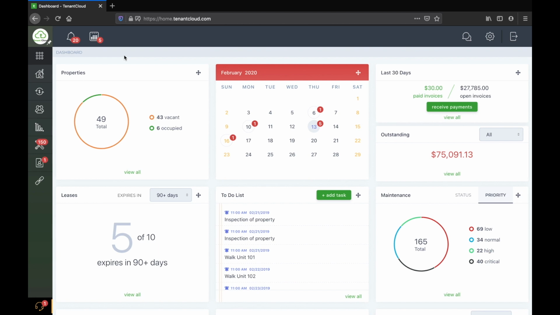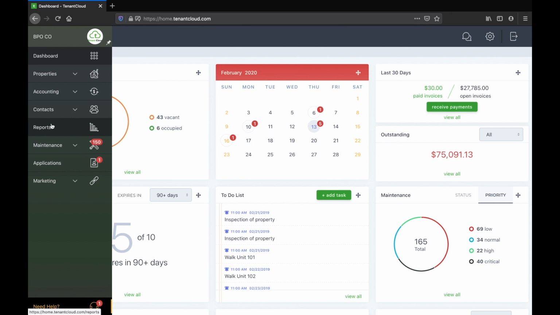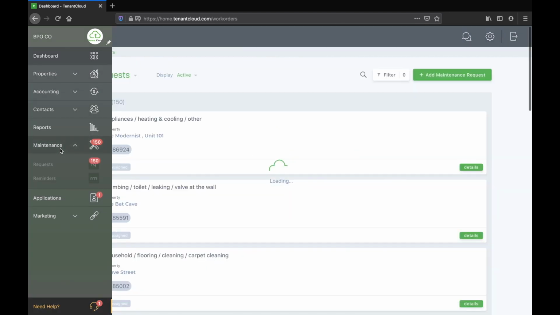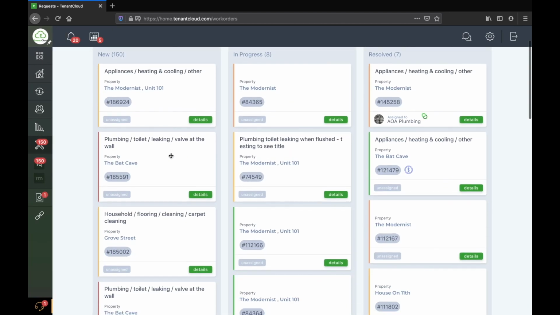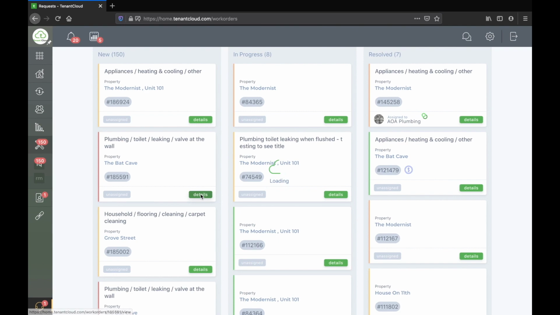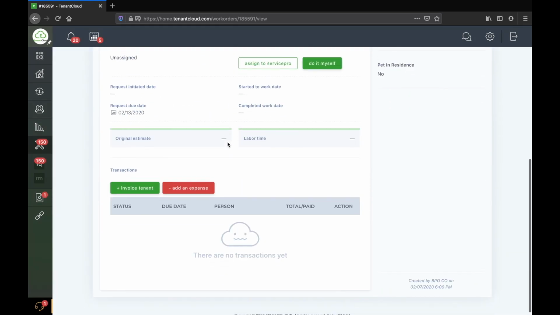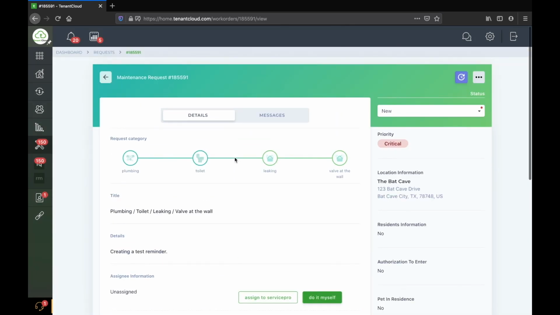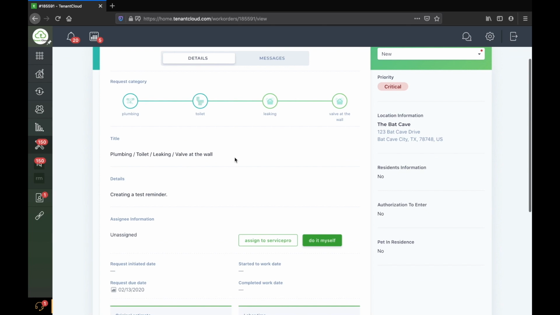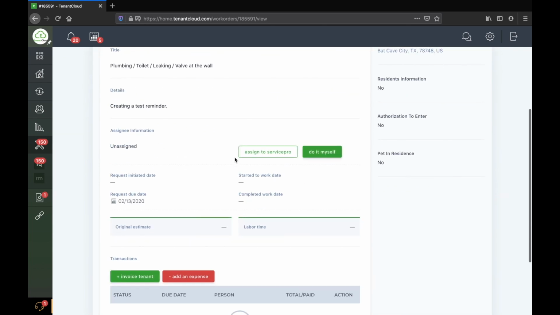So think about a tenant submits a maintenance request that involves, let's say, a toilet. The toilet's broken, you've got to go fix it. It's got a cracked valve and a screw, so you're taking it up, you're honing it in, or you're calling someone to do all that. And at the end of it, it's been a long day, you're frustrated, and the last thing you really want to think about is where's that receipt and how did I store it to make sure it got accounted for so I get my full deduction or I can invoice someone.